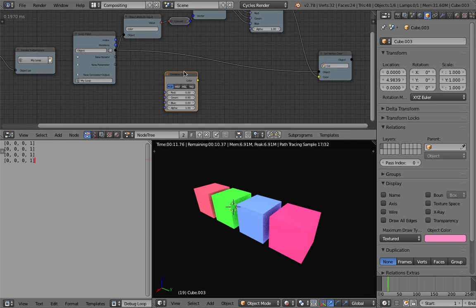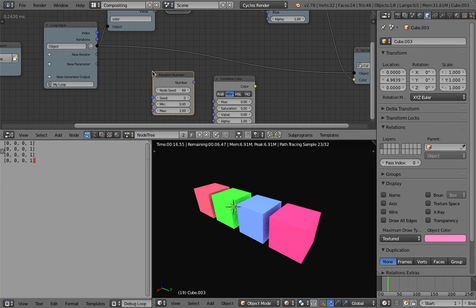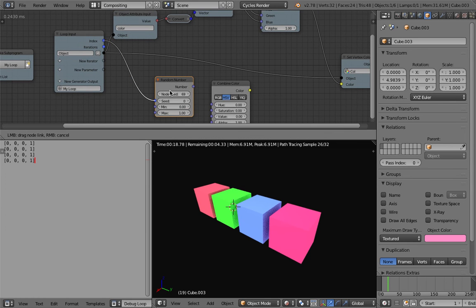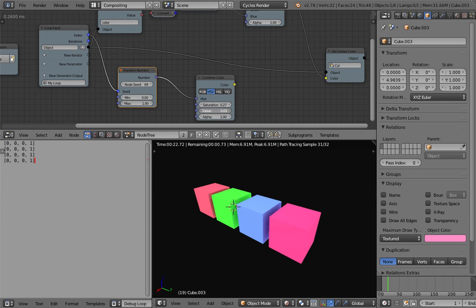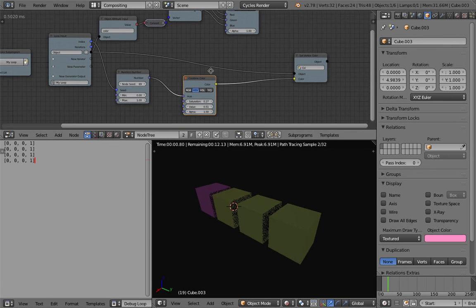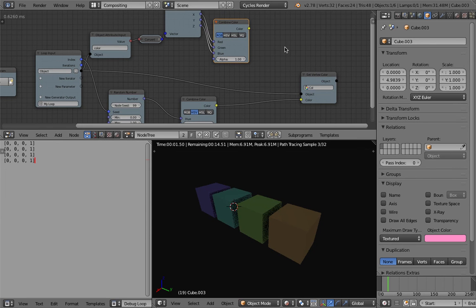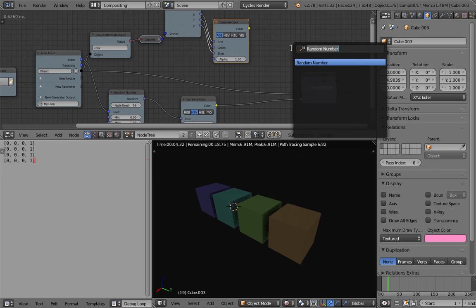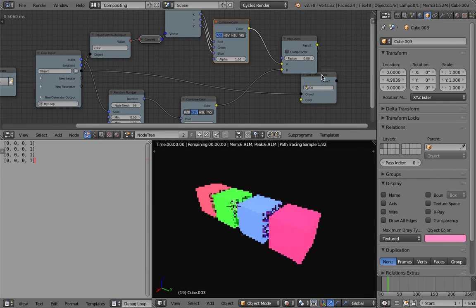Okay, let's try combine color, HSV, and random number. Plug in the seed, and this guy can go into the hue. This one goes there. Let me try. So this one gives a random color, and we should be able to mix the color this way. Mix color. So this guy and this guy mix together.